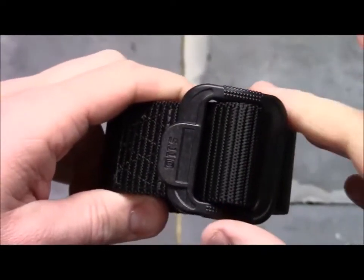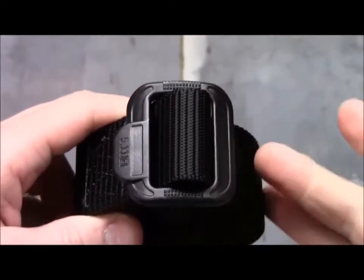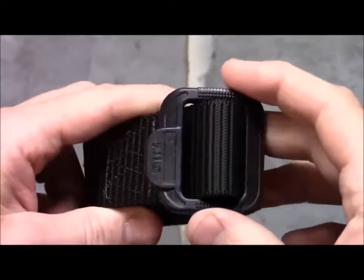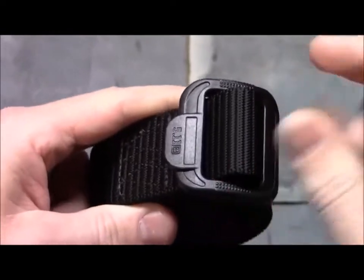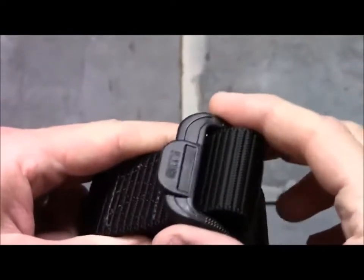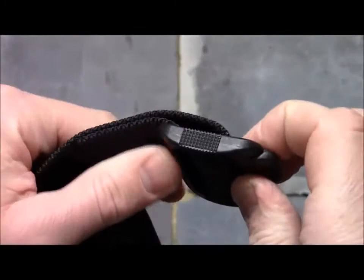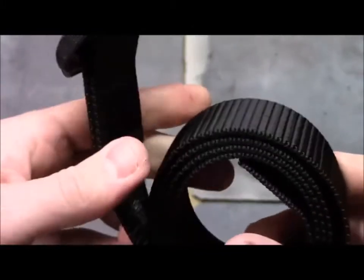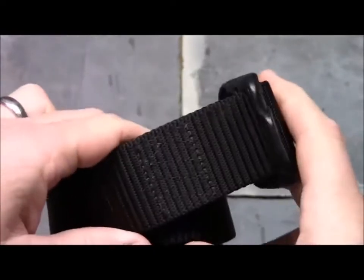If you are working in an environment that you can't have any kind of metal on your belt, this is a great option for you. It's solidly made, and obviously 511's making high quality tactical gear, and no metal because you got this plastic buckle that is very beefy. It's not going to break on you. Every once in a while you get one of these belts where the buckles are just really poorly made. So this guy is going to be very sturdy for you.